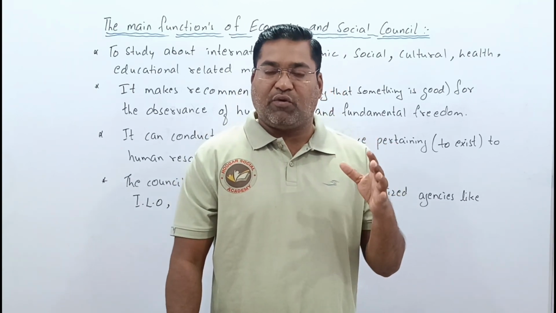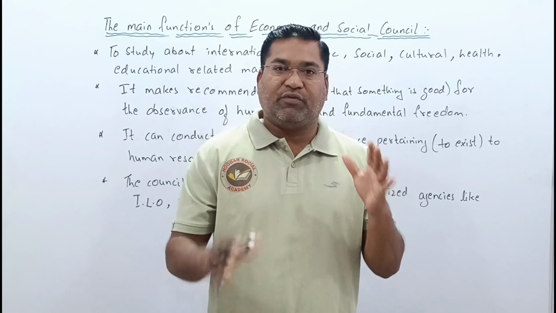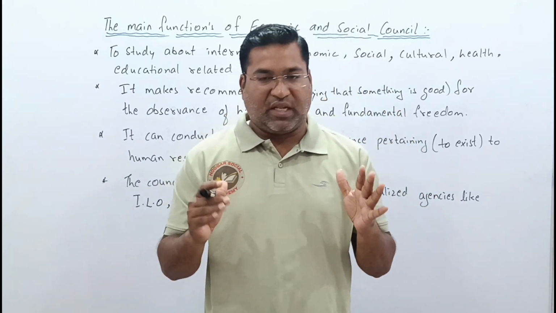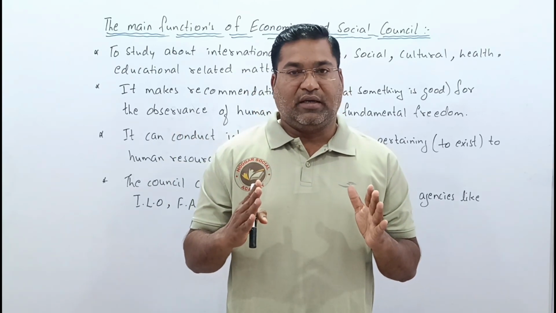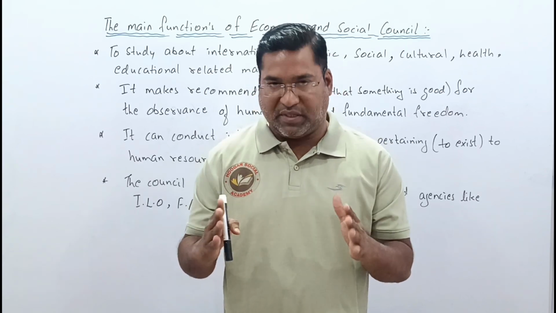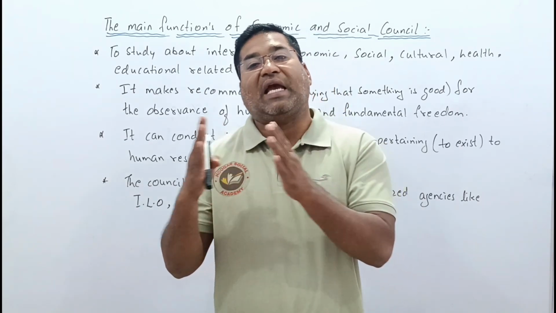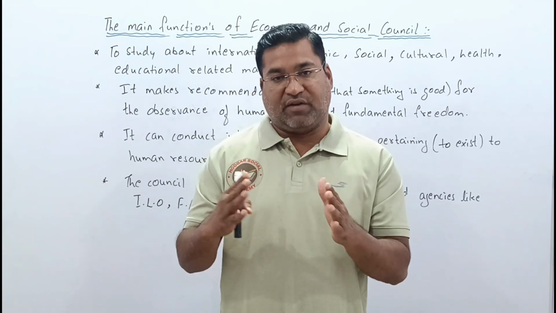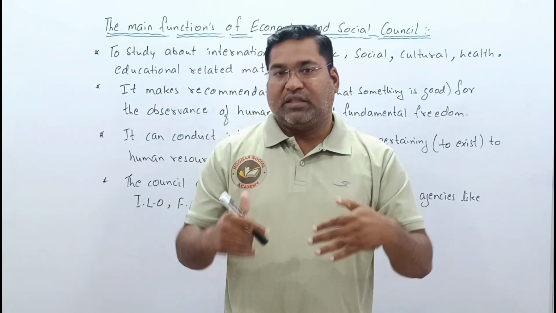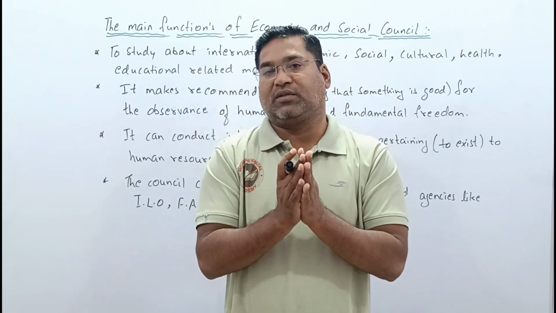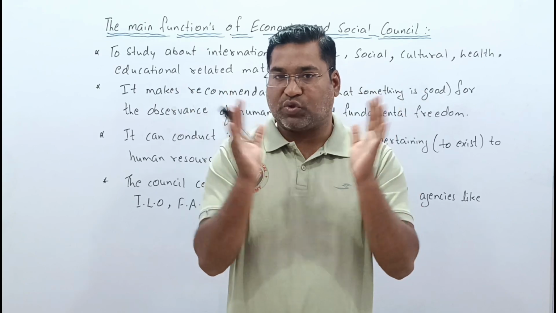The Economic and Social Council consists of a total of 54 members, elected by whom? By the General Assembly. Okay, right? Of these 54 members, after every 3 years, 18 members will be newly elected. 18 members will be newly elected after every 3-year term, and this rotation carries on as usual. These members are chosen by the General Assembly, who are part of the UNO and of the important organ called the Economic and Social Council.